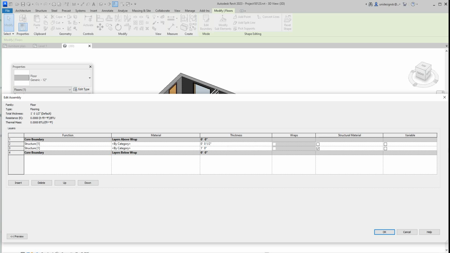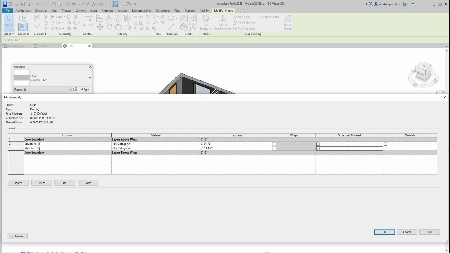Okay, and now, well, we can leave it as a foot. Well, let's make it 11 inches. So it's 11 and a half actually. We want to keep the same thickness because it's a 1 foot joist there. So we want to enter here.